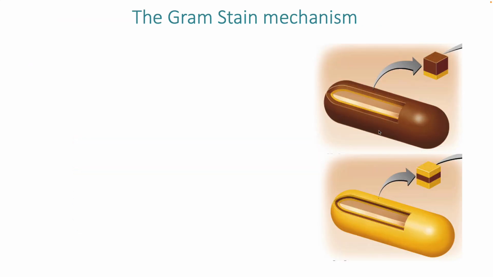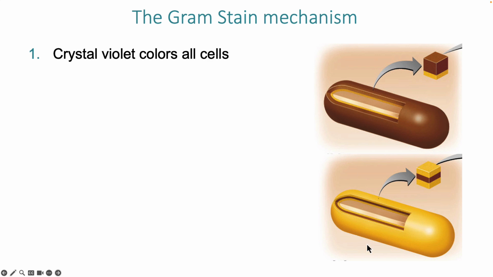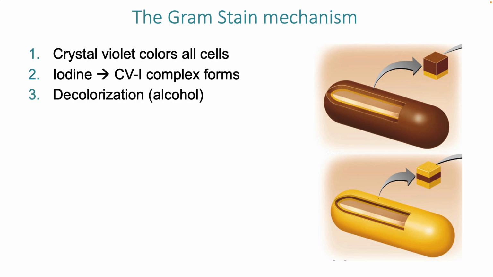So let's look at what's happening specifically. On the top, right, this is going to be your gram-positive cell because you have that thick peptidoglycan and the single membrane. This is going to be your gram-negative cell because you have the outer membrane, the thinner peptidoglycan, and then the inner membrane. So you first apply crystal violet, which will stain all of the cells. And then you add the mordant iodine. So iodine will form a complex with the crystal violet and help it get stuck within the cell wall, within that peptidoglycan. Then you add alcohol to decolorize.